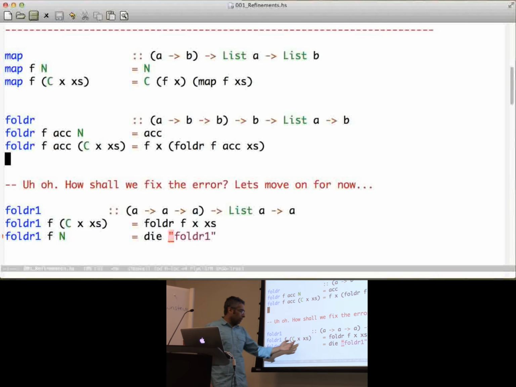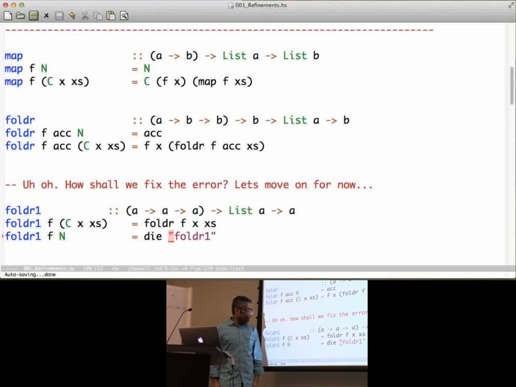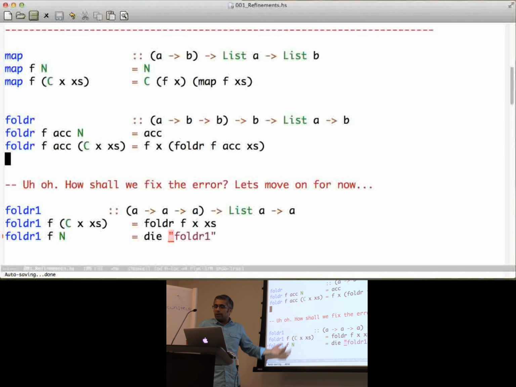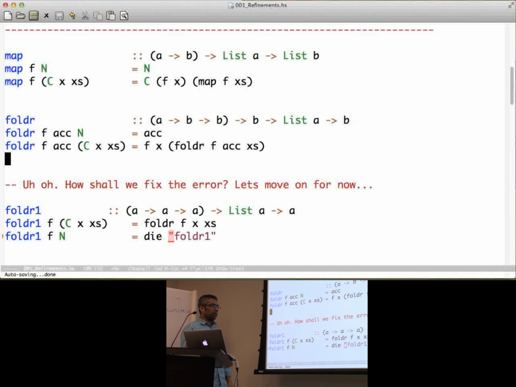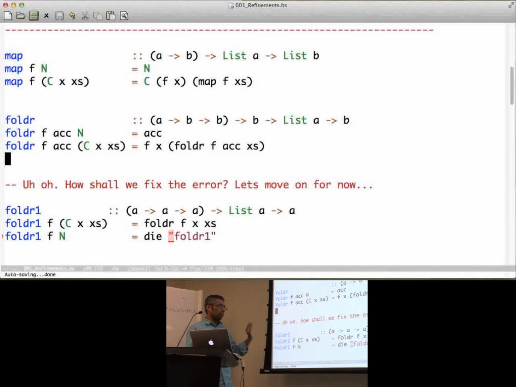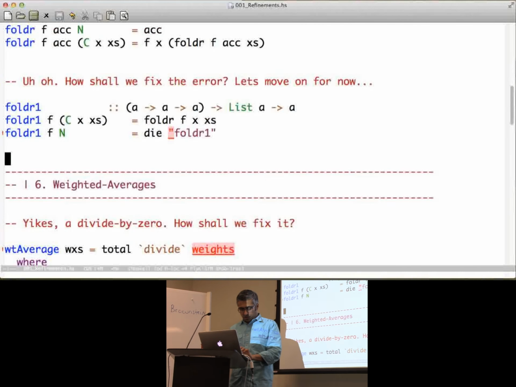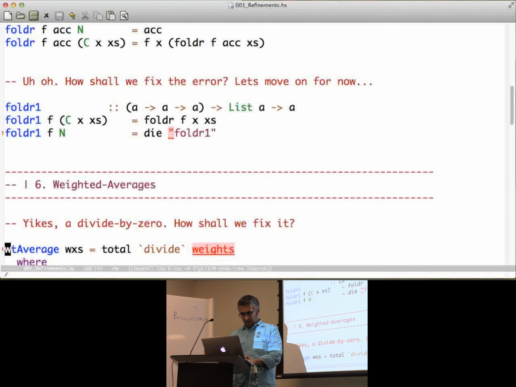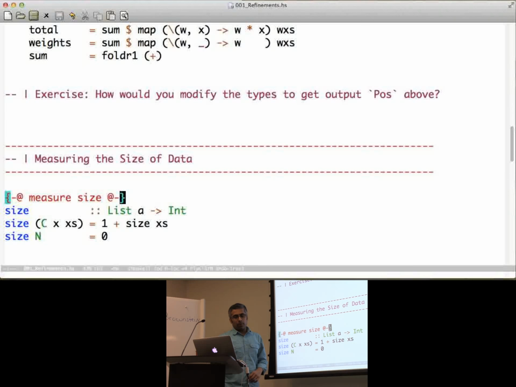And now possibly you know why this is grumbling over there, because there's a call to die. Because what else are you going to do if you pass in the empty list, right? So how do we prevent this particular problem? So let me show you how we tell it, don't worry, I promise I will only call fold right 1 with non-empty lists. Okay, so let me just scroll down a little bit and get to that. Did I call it length or did I call it size? Here we go. So here's what we do.